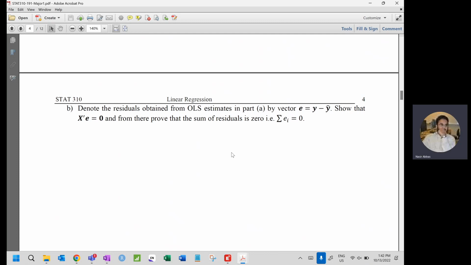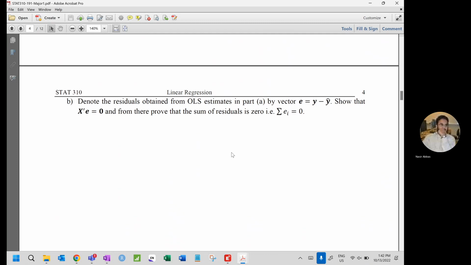This is an unseen question. We haven't done this one. It doesn't mean this is not covered. It is covered. I mean, this is an unseen question, a built-up question. This is one of the properties of OLS estimators, that summation X times E is what? It is 0. This is the same property in terms of multiple regression. Go and look for this one.